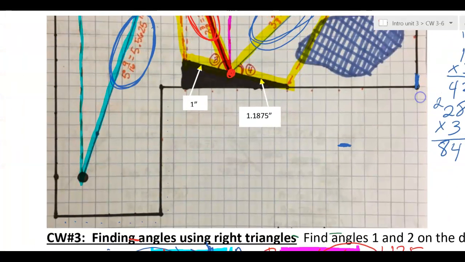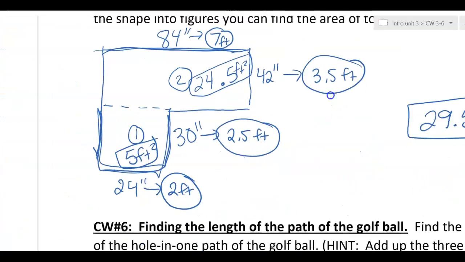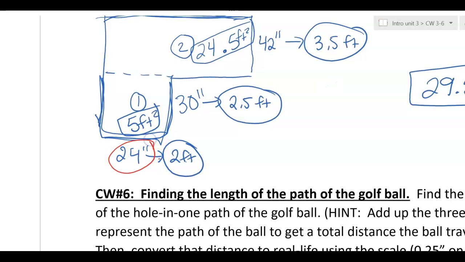So that means on here, when I look at this distance right here, and I see that that's 1, 2, 3, 4, 5, 6, 7, 8 graph paper squares, I can tell you how much that is on paper. On paper, it's 8 times 0.25 because every square is 0.25 inches on paper. But in real life, these squares are supposed to represent 3 real life inches, okay? So 8 squares on paper means 24 inches in real life, and I convert it to feet because the limitations are given to me in square feet, okay?